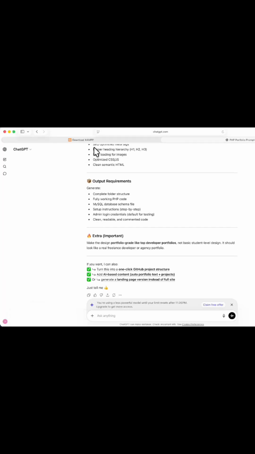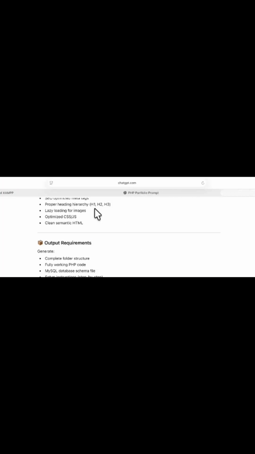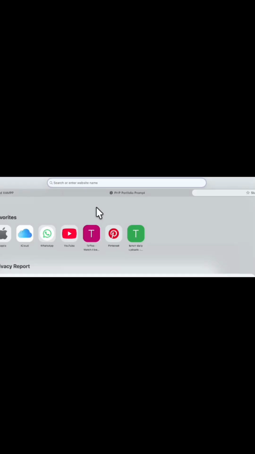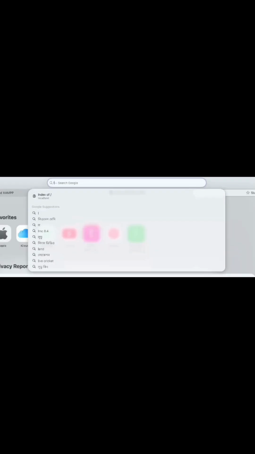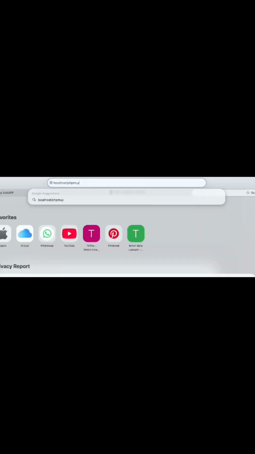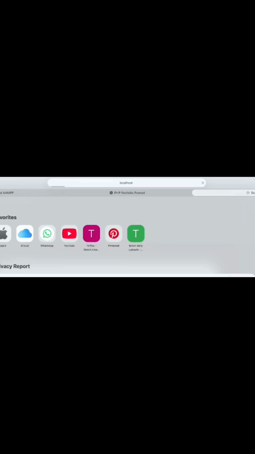Now you have to go to the database. So you have to go to localhost/phpmyadmin, and here we are going to create a new database.